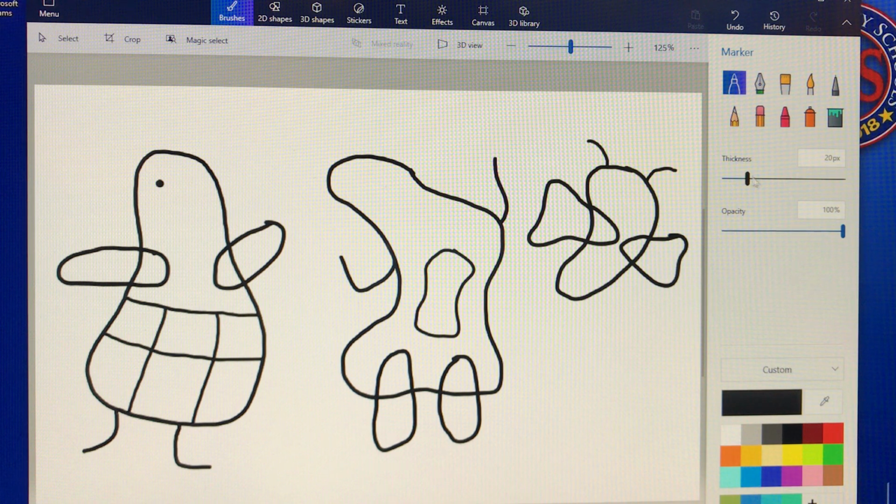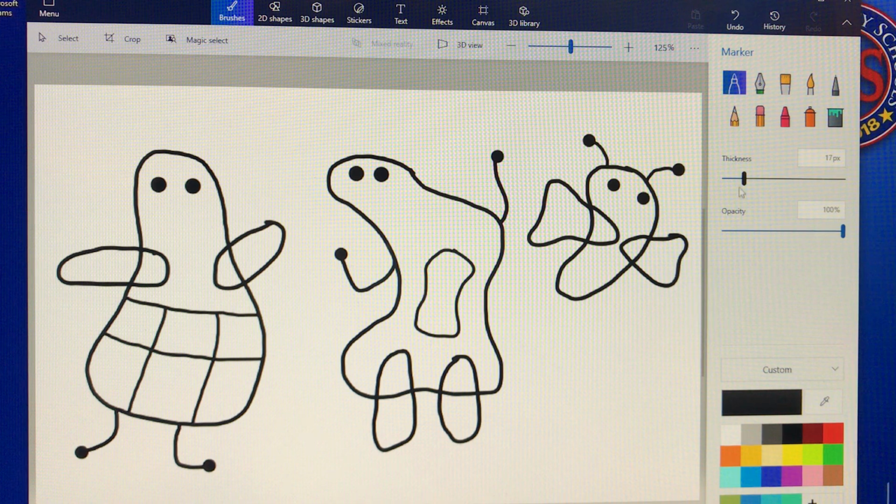So if you bring your marker thickness up, you can make these dots like that. So that's kind of cool. Then I'm going to make my little Miro inspired noses.